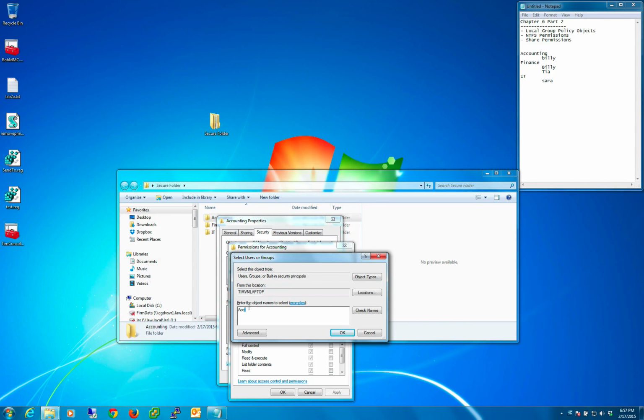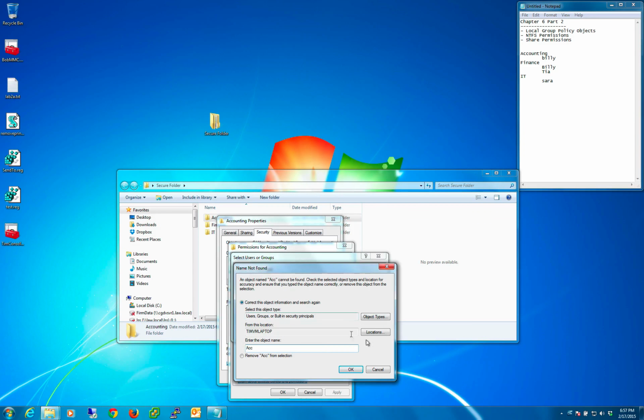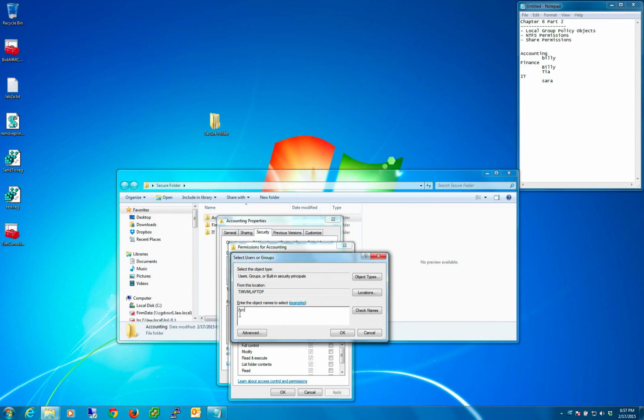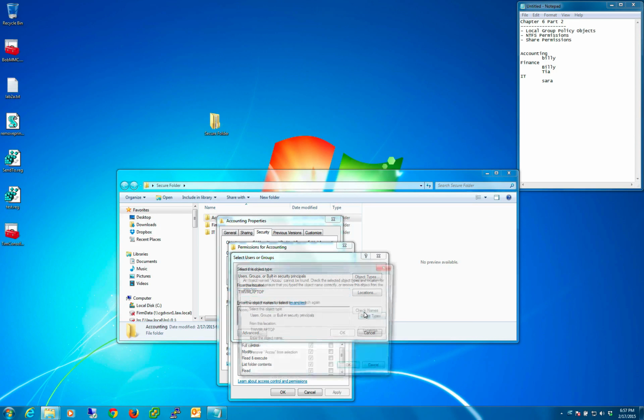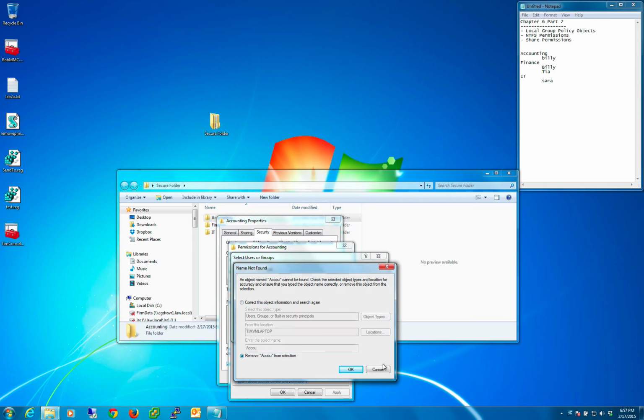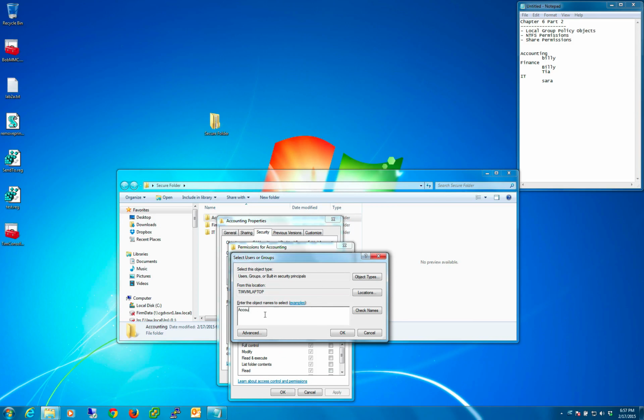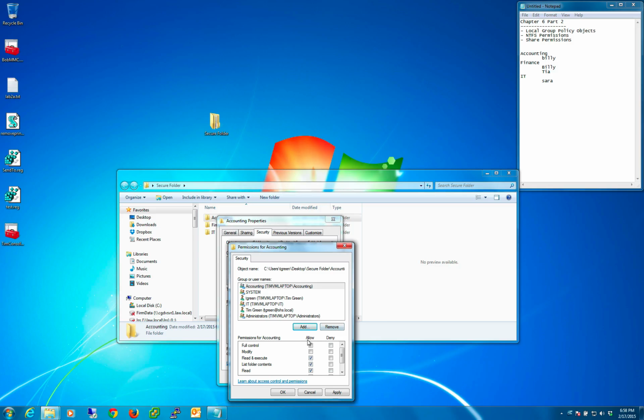One little neat trick about this is you don't even need to type the whole name. If it's unique, like accounting, ACC, I can just click check names. Oops, excuse me. ACCOU. Maybe not. We'll just type the whole name. Sometimes you're able to get away with just typing part of the name, but clearly this isn't the case. So we'll hit OK.